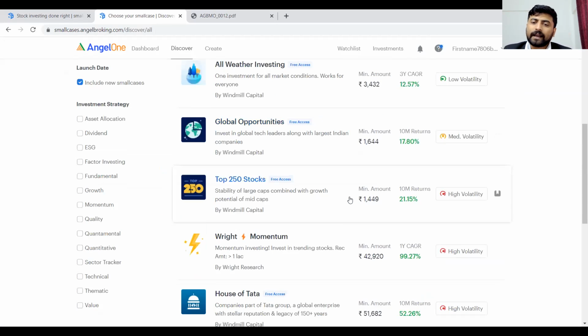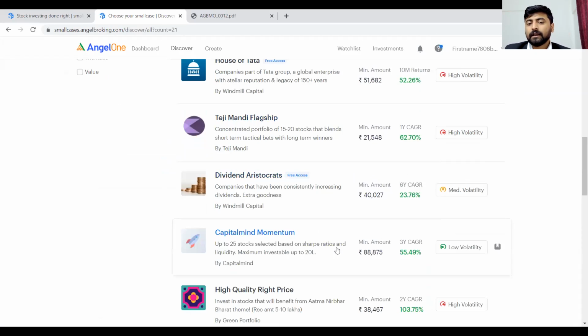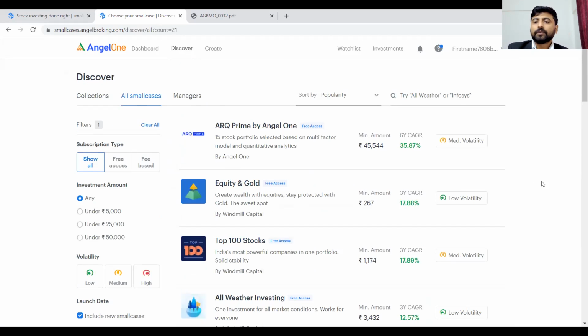So now you will have a variety of small cases that you can choose from. And naturally, this becomes confusing for all of us, because now how do I go about doing my investments? So generally what we have noticed is that people are more inclined towards looking at only performance metric as the philosophy behind starting their investments. But we strongly discourage that.